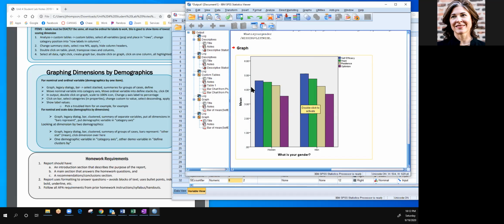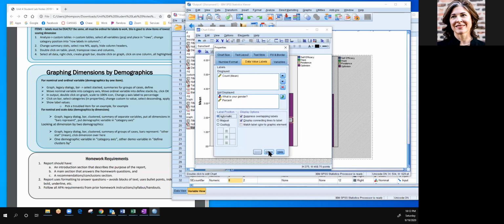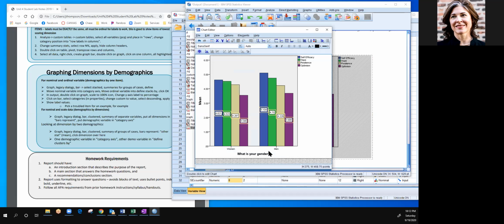No, in all of them, really. No, except for resilience, right? So let me double click and put my means on there so I can see for sure. Okay, they're kind of tied there. But anyway, so you can get an idea. So that's how easy it is to do by demographic.